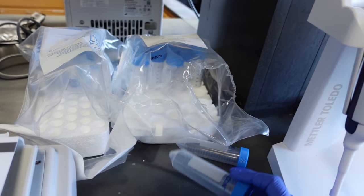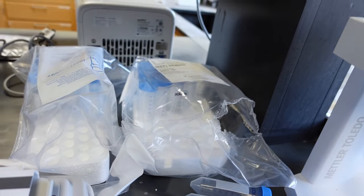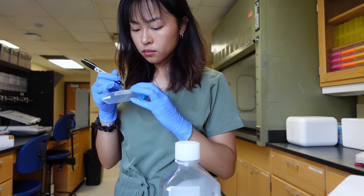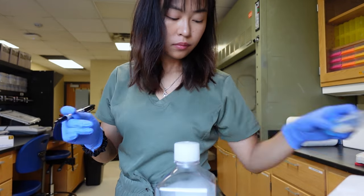These specific reagents have to be kept on ice before use, so I'm separating it into different tubes to make my life easier later on. And also, I have learned that it's so important to label everything. I like to label both the tube and its lid.